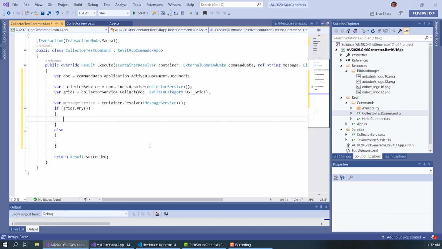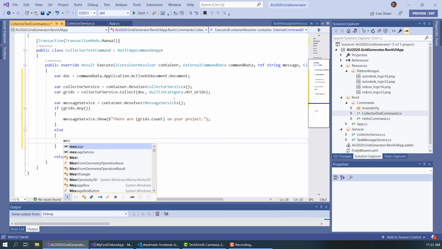If there's any grids in there, we can show a message saying there are grids count, passed in as an interpolation there, on your project.